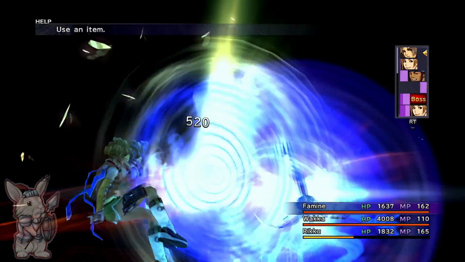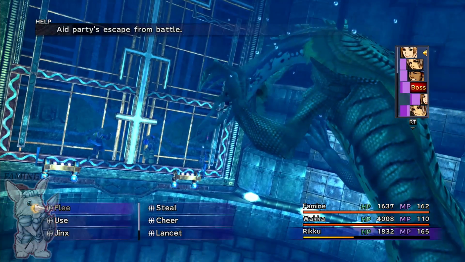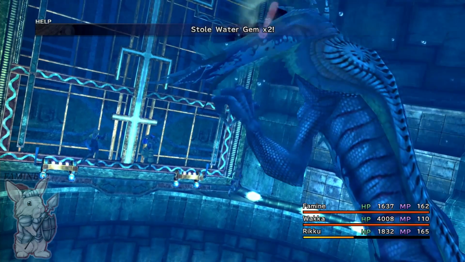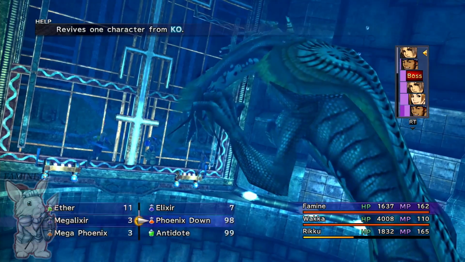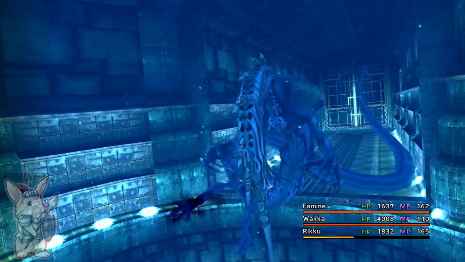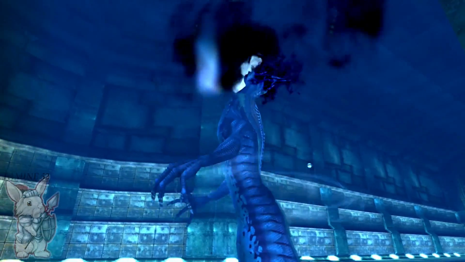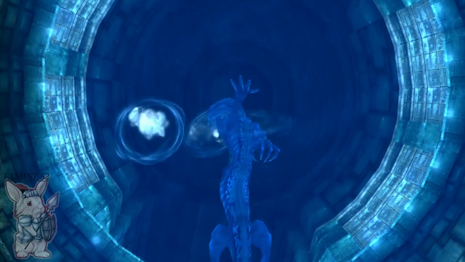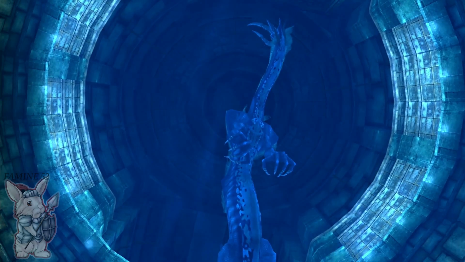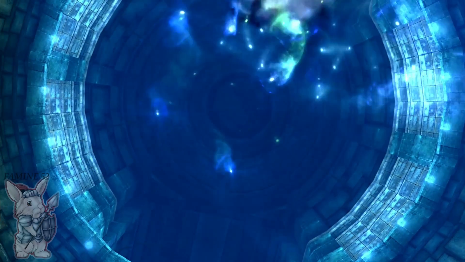And we could kill him with one more of those, but I want to steal a water gem from him and show you that his first attack is Stone Gaze. Which, since we're underwater, if the petrification happens, it is a shatter effect. Alright, but anyway, let's go ahead and get rid of this guy. So we've killed that guy twice in 2 episodes now.